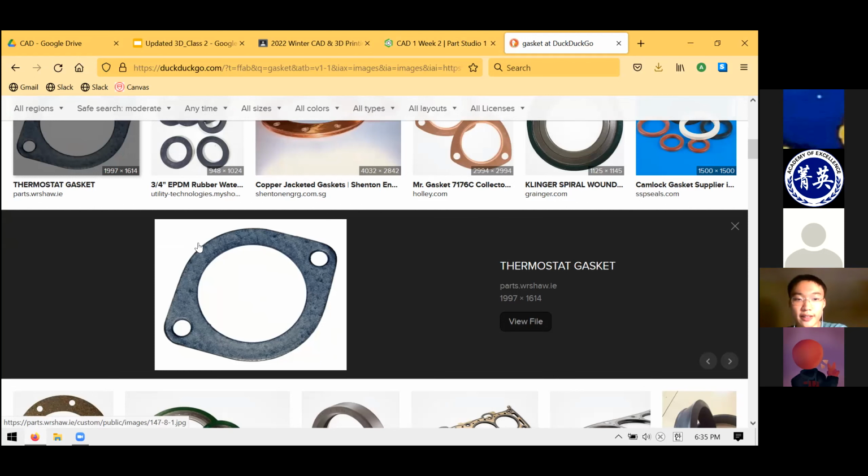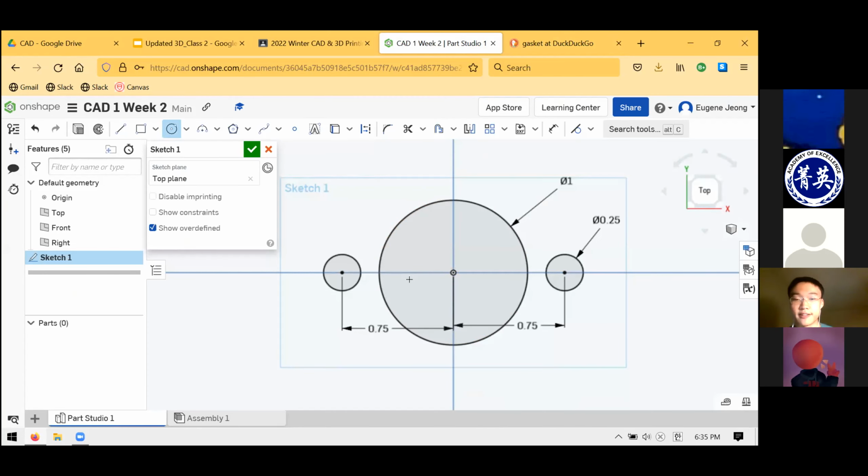I'll start out thinking about this part of the outside, which is probably also a circle. And I noticed that it's probably a circle that has the same center as this inner hole, which we'd call concentric, or sharing the same center. The way that I'll do that is, you'll recall that by default, the circle tool has what's called a center point circle. So make sure to select that particular tool. My circle tool is selected, and I first click on where I want to start the center of my circle, bring my mouse out, click again, and create my next circle.